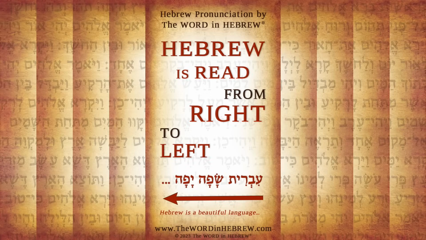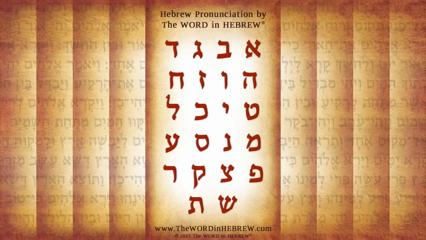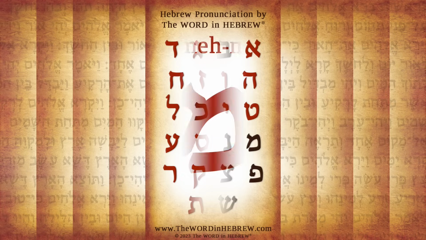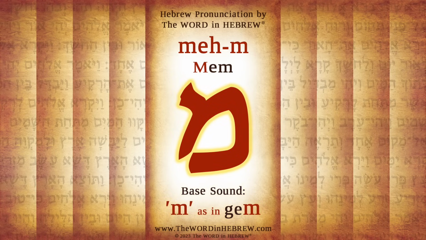The first thing to know is that Hebrew is read from right to left. There are 22 basic letters in the Hebrew alphabet, 7 of which have some different variations, which we will learn as well. I will go over each letter pronouncing its name and the base sound that it makes. The base sound is the sound the letter makes on its own when it has no vowel. Focus on memorizing the look of each letter and the base sound that it makes.